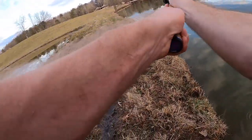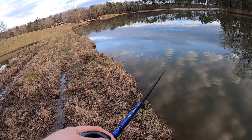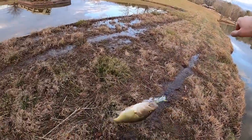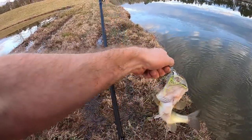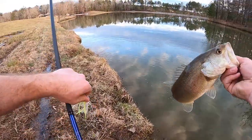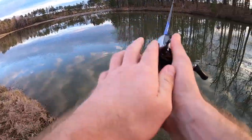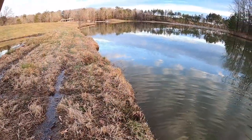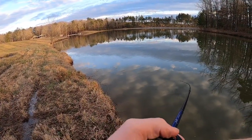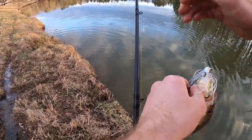All right, let's move on around. There we go, right at the bank. That's why I love this crankbait rod — it's got a slight delayed tip on it, it allows them to eat it better. If I was throwing a regular rod I'd probably jerk it out of its mouth. Another one! That was just a tad bit better fish right there. I don't know — that's our fifth fish, sixth fish, I don't know.